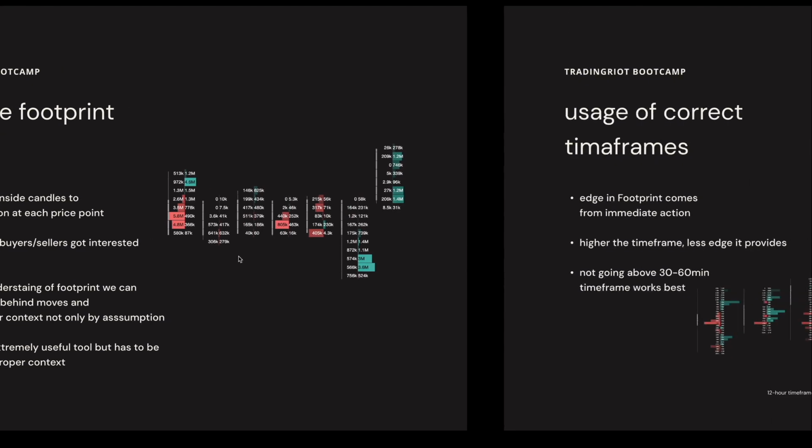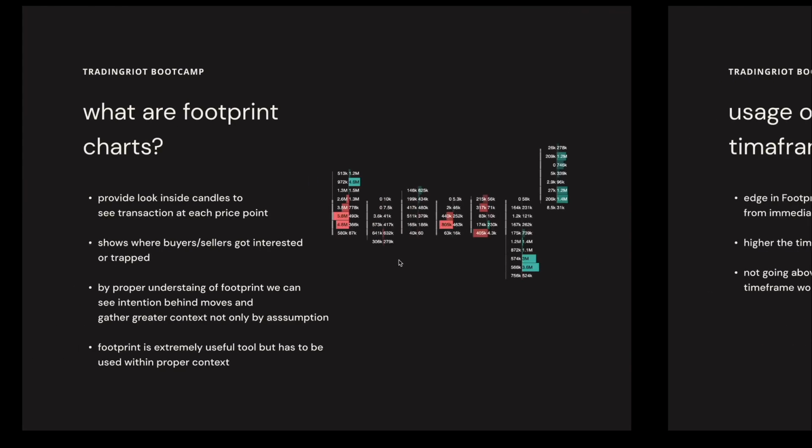As you can see, this is a simple example of a footprint where, like I already mentioned, the selling is on the left side, as these are the sellers hitting the bid, and the buyers are on the right side, as these are buyers lifting the offer. I hope you can understand those differences now and why it's represented like this. This is a footprint of Bitcoin.